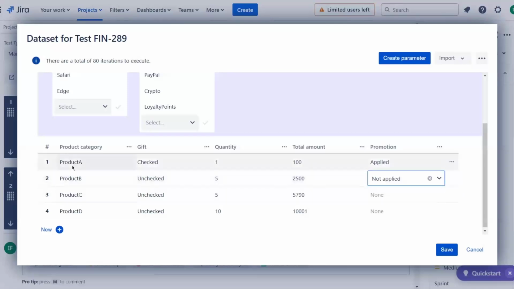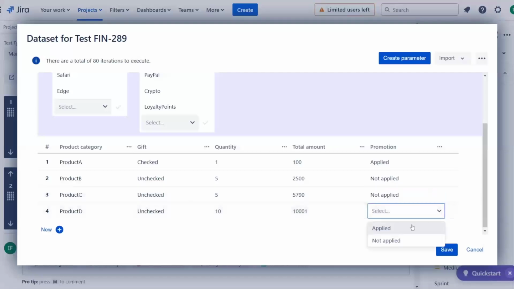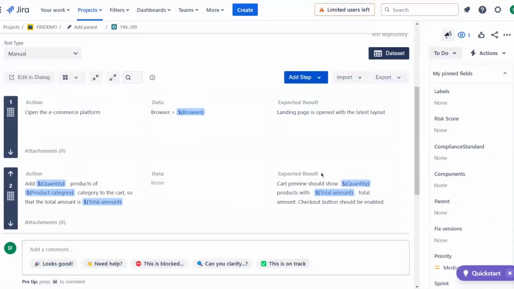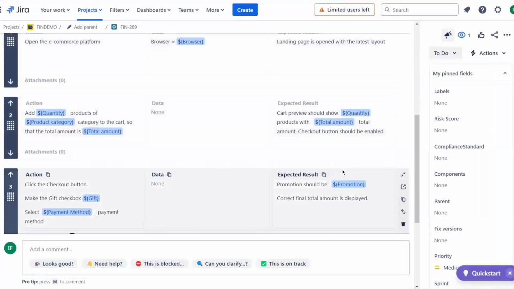So in our case, only the first row would match that criterion, which means we set the other three to not applied, and save. We will notice that our promotion parameter turned into the better blue color, which means that it is recognized in the dataset.